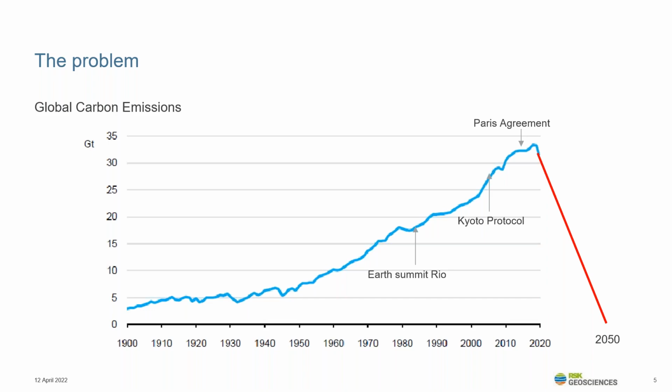awareness in this time. We've had the Earth Summit in Rio in '92, and the Kyoto Protocol in '97 set an original target to reduce greenhouse gases, including carbon dioxide, by 5% on 1990 base levels. And then subsequently, we've had the Paris Agreement in 2016, which, rather than moving on percentages, looked to set a target on greenhouse gases to keep rising global temperatures below 2 degrees and 1.5 degrees where possible. Despite all of these agreements and protocols, it's kept going up. The graph keeps going up.